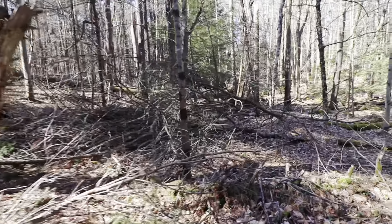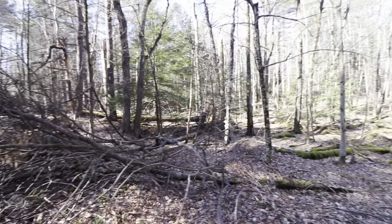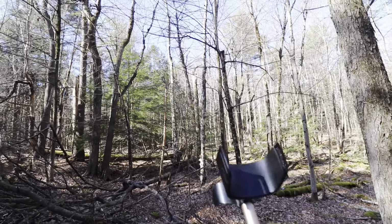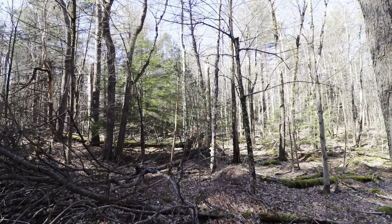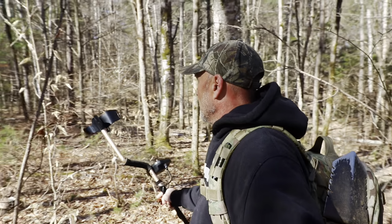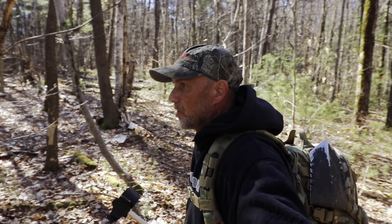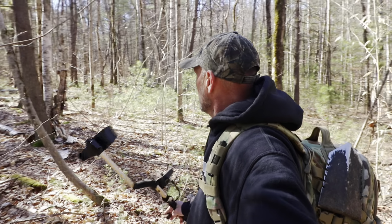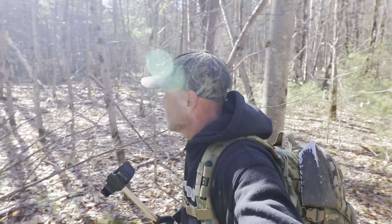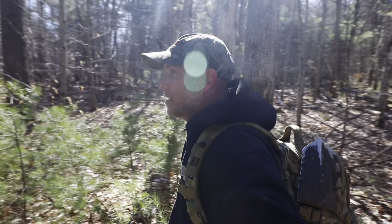Okay, off the cart path. Bits of wall. Bits of lowland. But I think what we're looking for is up on that lift. Up in there. Okay, well, I just crossed another wall. And then I don't know, 30 feet in, I stepped over the edge of a plow line. So you can see where they were improving the land to the end. And then wall, as usual. It's gotta be up in here. Yeah, it's good looking.